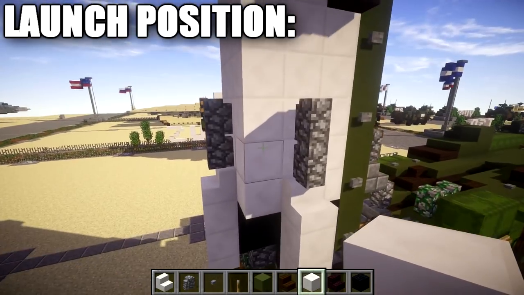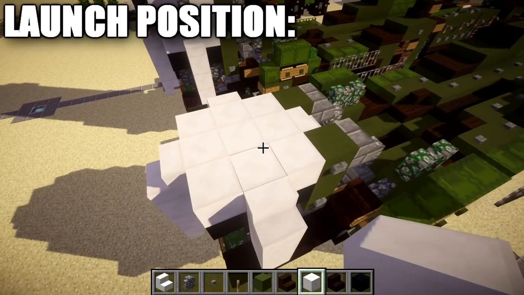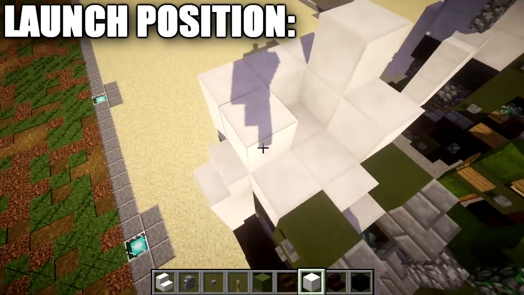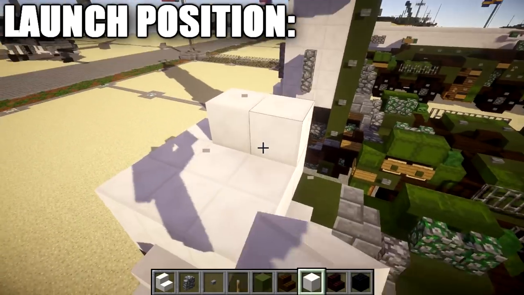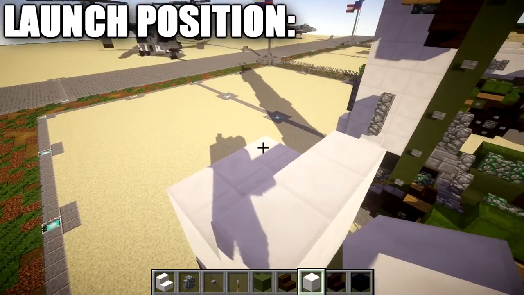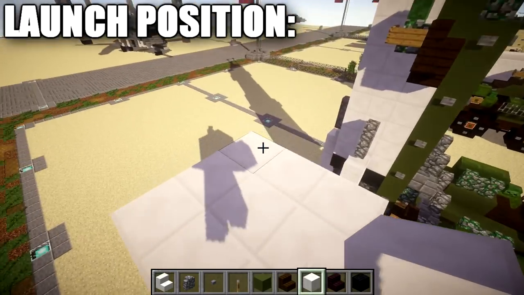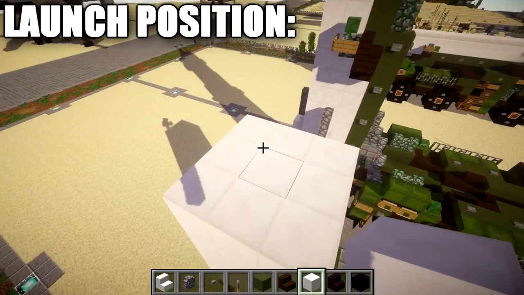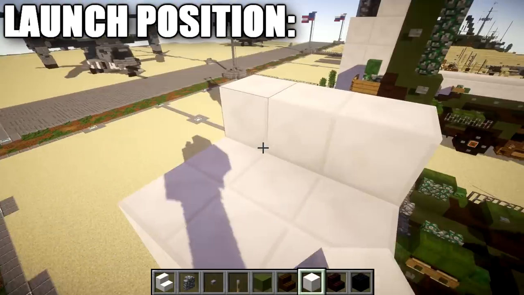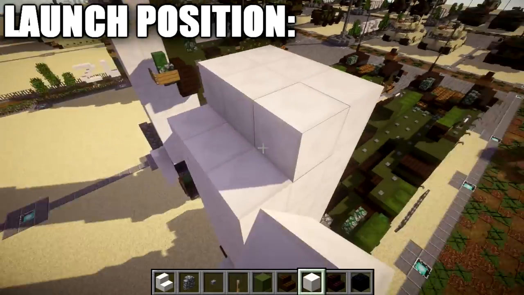So in total, we have 1, 2, 3, 4, 5, 6, 7, 8, and 9 3x3 squares going up. So we're going to do a total of 8 more. Over here, we have our first one right here. We're going to build a second one. So we have 2. We're going to go up again to 3. And then we have 4. 5, 6, 7, 8, and then our last row up on top here, 9.